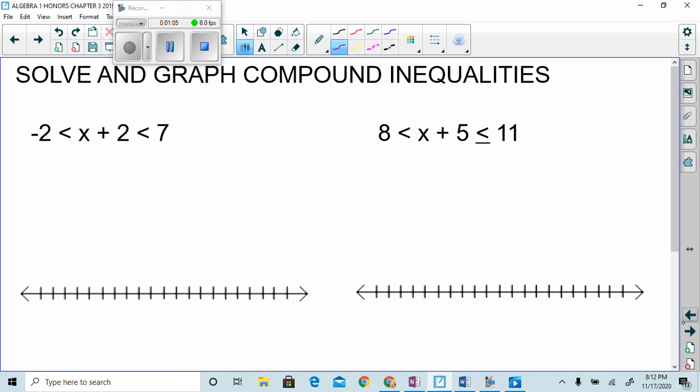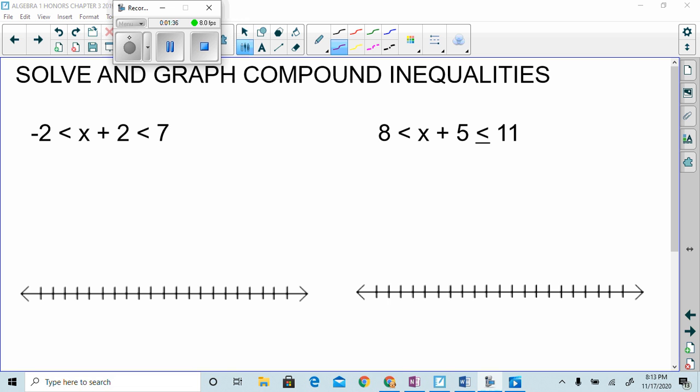So now let's take a look at what we've done with compound inequalities. We've solved both the and the or, and we've graphed them as well. These two examples are the and compound inequalities. We mentioned that we could separate these into 2 distinct parts, or we could keep them as one continuous inequality and work the 3 parts. That's the way I like to do it.